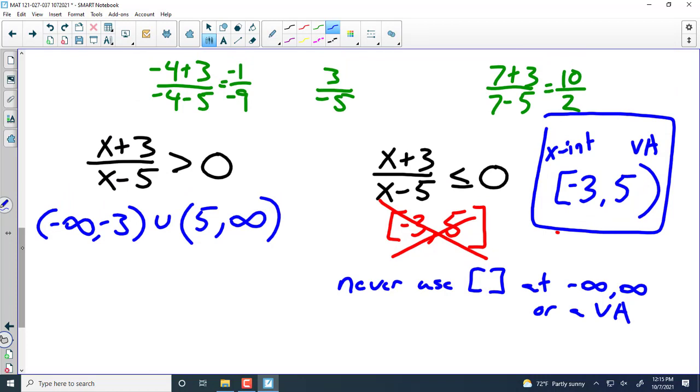So when you're doing these problems, and you have an equal to, the equal to sort of rings a little bell in your head that says, I must use a bracket now. And that works for polynomials, because the reason they have numbers on the number line is because they're x-intercepts. They're places where we're actually on the x-axis. It's perfect. But when we're working with these vertical asymptotes, we are not actually touching the x-axis there.